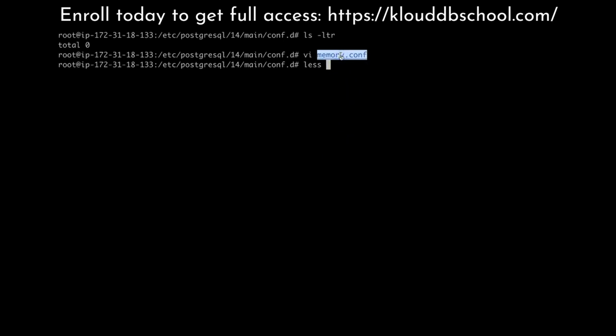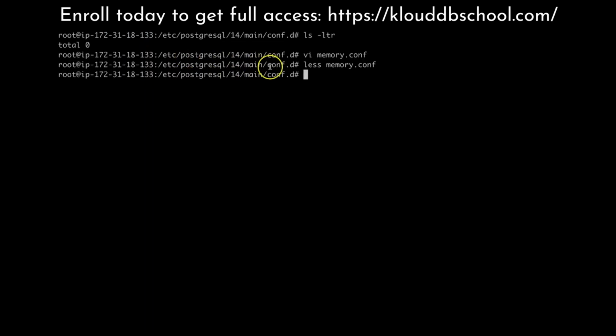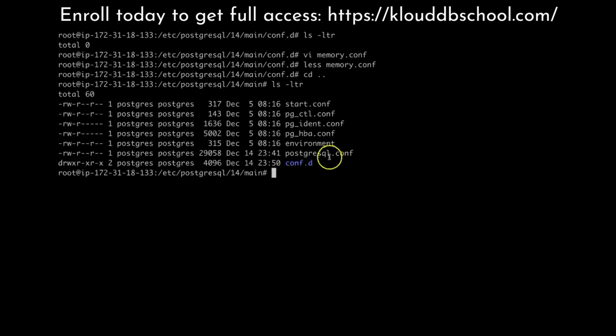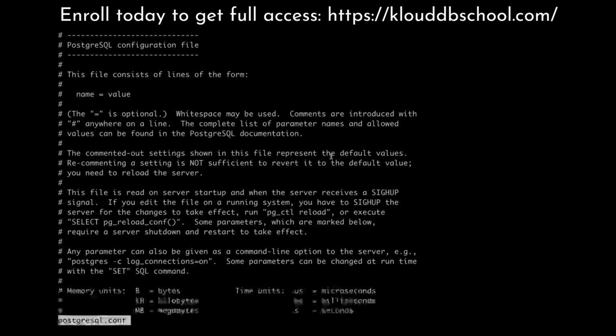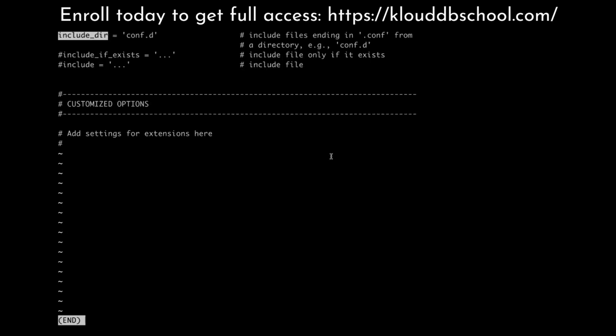So we have memory.conf, and the shared buffers is set to 300 MB here, and it is residing under the conf.d subdirectory. And here is our postgres.conf, and if you go there and look for include, you can see that we are including this subdirectory.